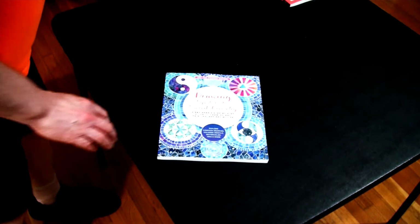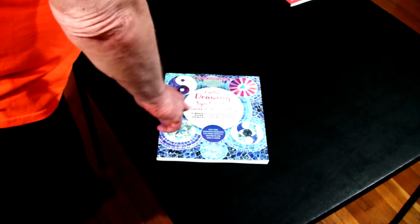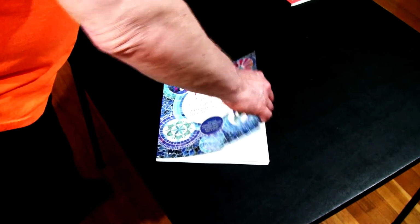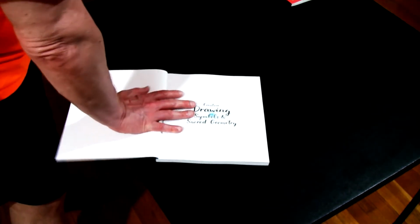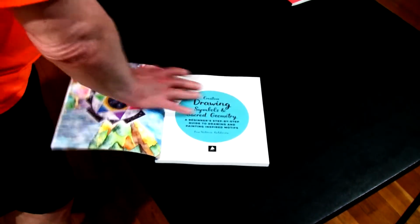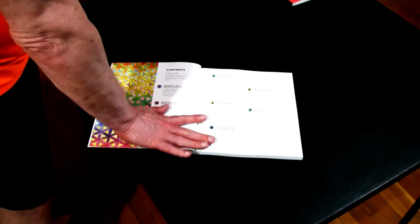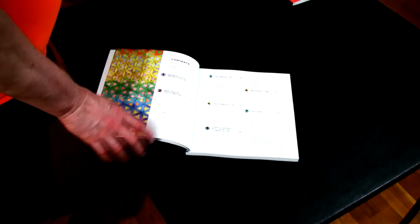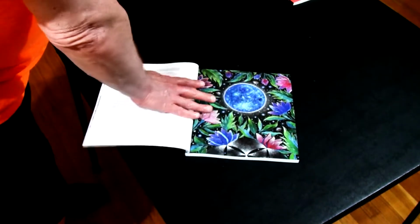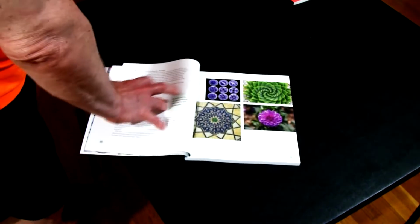Hi, it's Reasonable Reviewer, and I want to do a quick review today of Creating and Drawing Symbols and Sacred Geometry. This is a wonderful book that goes through and describes how to do sacred geometry. Now, you may think that this is a religious text, and that is absolutely not true. This is a secular book that just talks about traditional sacred forms that you would see.